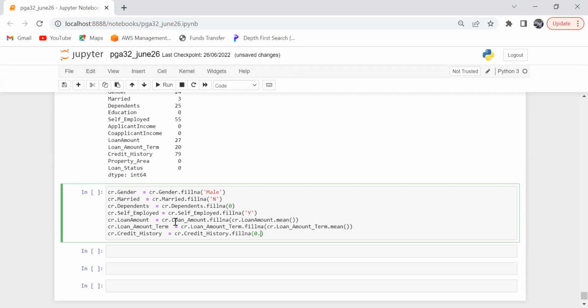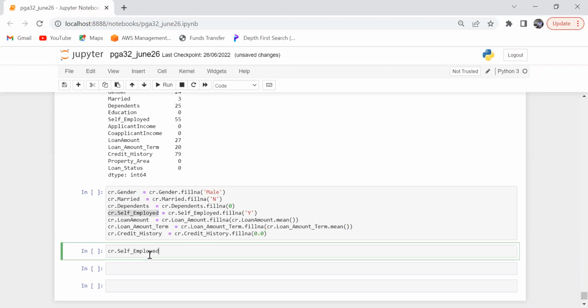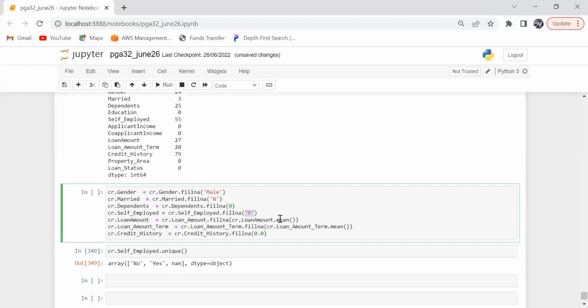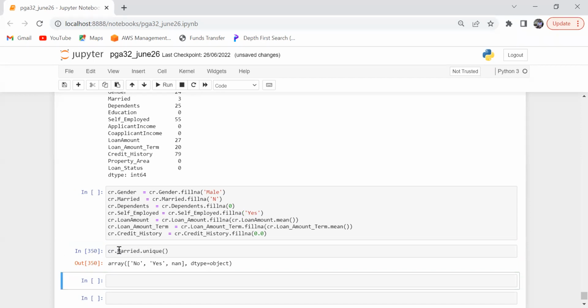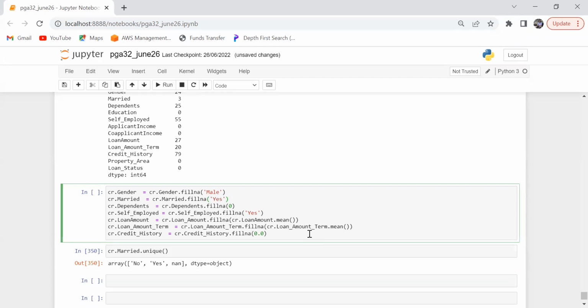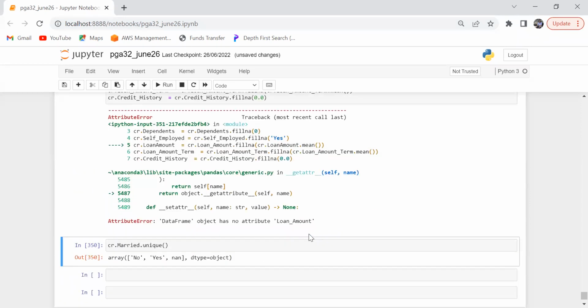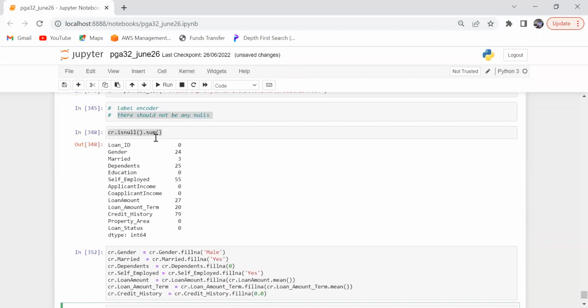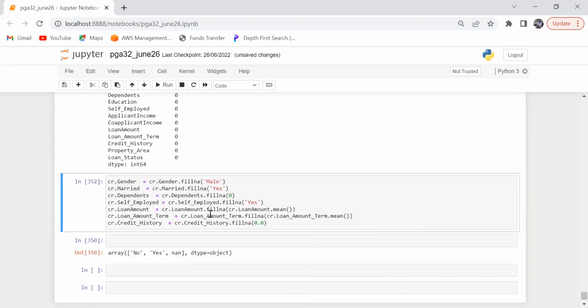Fill NA and let me mark it as 0.0. सेल्फ एम्प्लॉयड का क्या है? कैपिटल एनओ है। अरे अच्छा खुद ही चेक कर लेता हूँ। चलो ये मार्क कर देते हैं यस। Whatever you think, for time being I am marking it as yes. मैरिड में भी एनओ है। तुम लोग बोल रहे तो सही बोल रहे होगे, बट फिर भी ओके चलो मैरिड में भी वही मार्क कर देते हैं। Any other changes you wish me to? क्या प्रॉब्लम है? लोन अमाउंट CR डॉट, अच्छा यहाँ पे ये हो गया CR डॉट लोन अमाउंट। Let's do a check, everything has gone zeros, ठीक है. So we are good to go.